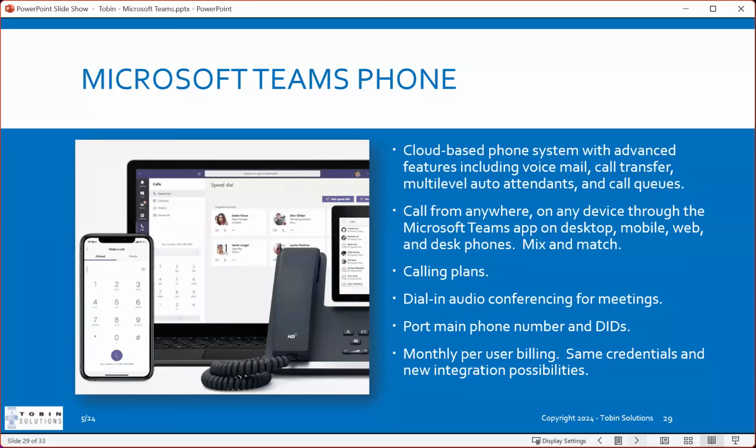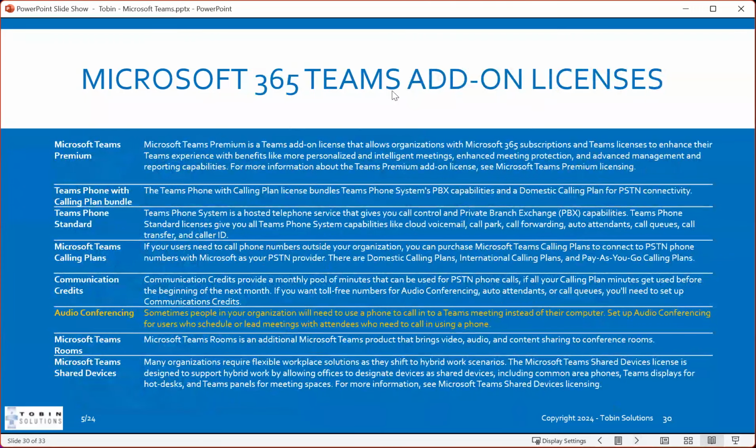So for some people, they're replacing their old phone system and they're moving to a Microsoft Teams phone. And just like Teams being available on every device, you can have a handset at your desktop, but you can also see it on your computer or on your smartphone and make and receive calls. You can get dedicated phone numbers to it. You can port your main line over to it so it works just like a regular phone system. So that's an add-on to your basic Microsoft Teams. There's add-on licenses for Teams. There's a whole lot of detail here.